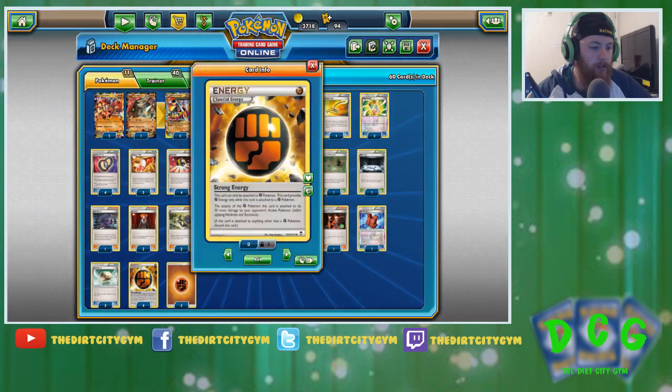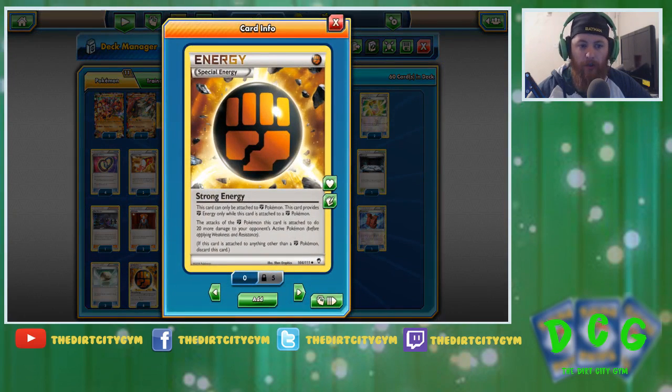So yeah. So first up, we got our 4 strong energy. These are really important to make sure we're taking those one-shots whenever we need to take them. Like I said, 2 strong energies takes out Decidueye, takes out Eeveelutions, takes out Mega Rayquaza. 1 strong energy takes out just about everything else.